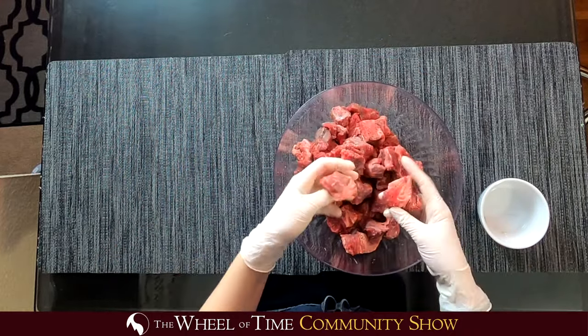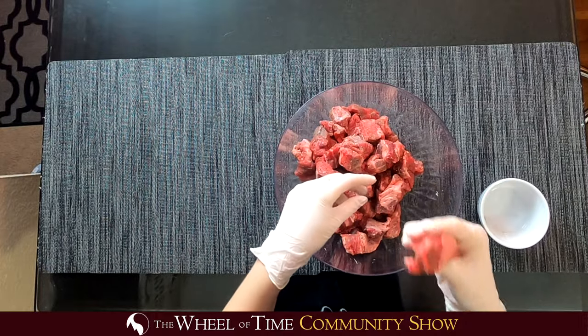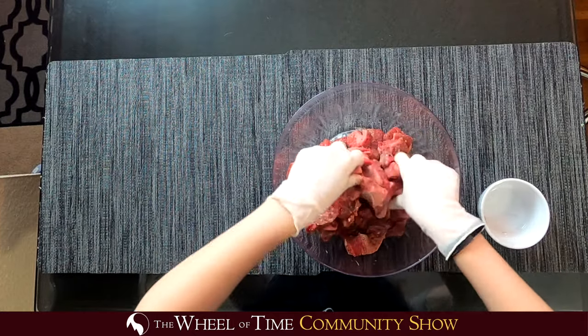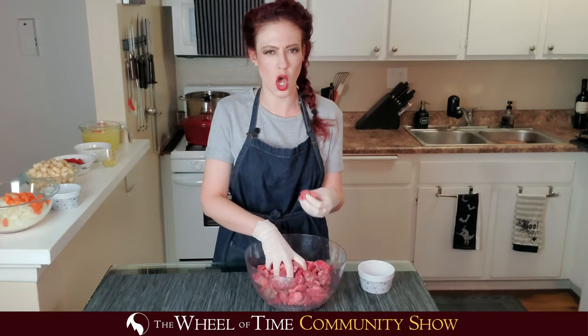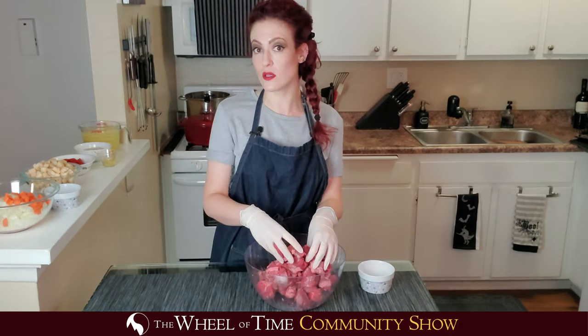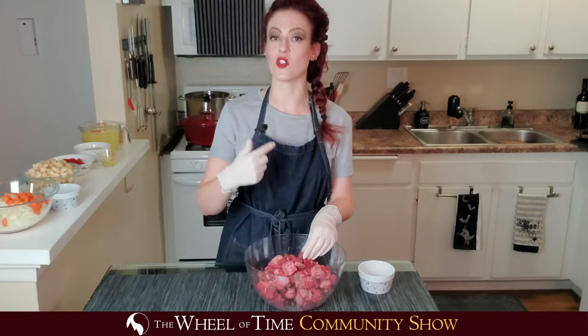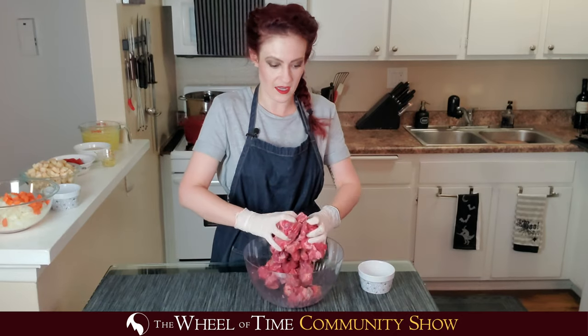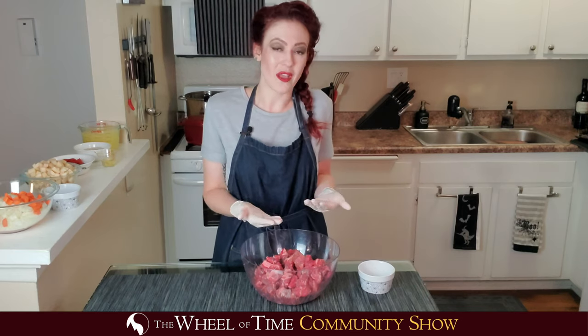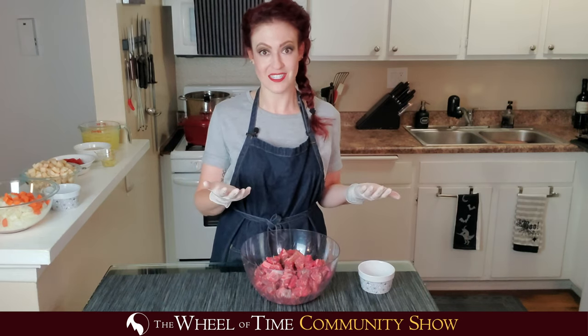And now with the meat, you'll notice this has a lot of fat and it has a lot of connective tissue. So it's not going to be like a ribeye or a filet mignon or a New York strip. This is going to be like the long-term cooking. It takes a lot of time to break it down. So even if we cook this really quickly and it gets all brown and beautiful on the outside, it's still going to be very tough. That's why it needs the long cooking process to break down the connective tissues, to release all the collagen and the good unctuous stuff. Which is also why you don't want to use a quick cooking steak. So save your ribeyes, your New York strips, your tenderloins for, you know, the grill or something quick.